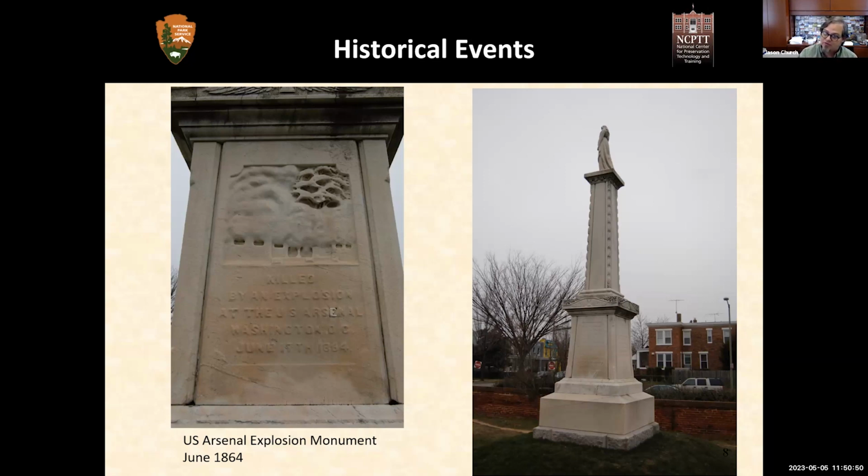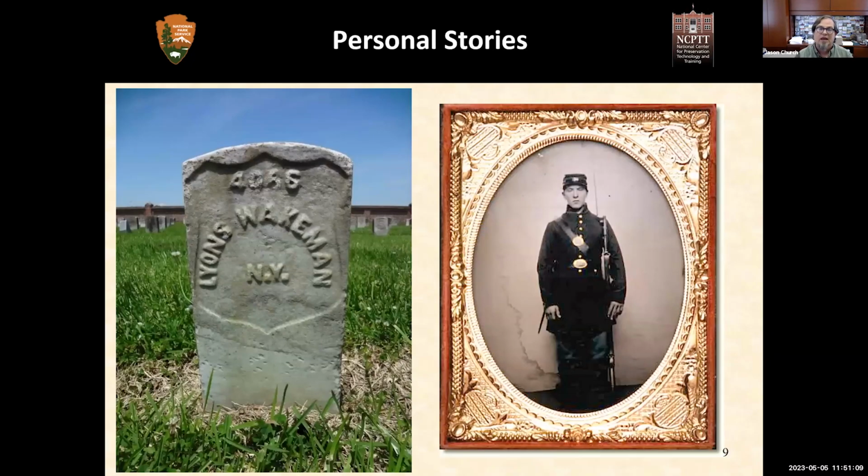This is not an abstract thing. This is the real monument that was put up for this event that really happened, for these people who really perished, who really were part of this story of America. And to me, that's a really important aspect of bringing people in and getting people interested in cemeteries. And also the personal stories. Who was this person? Boom, this is who they were.